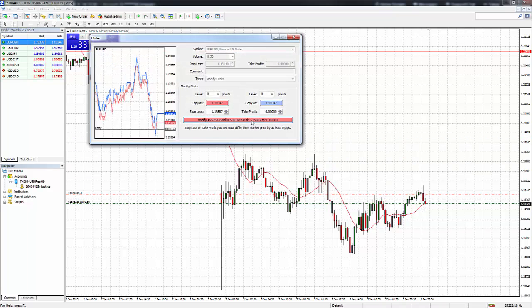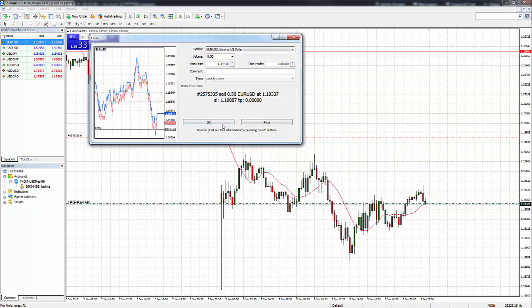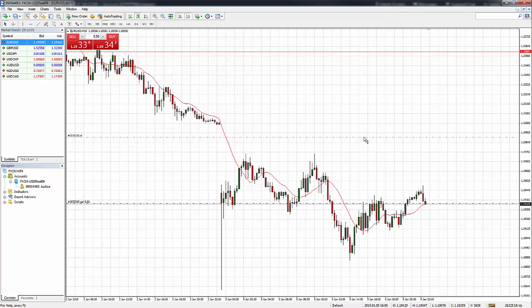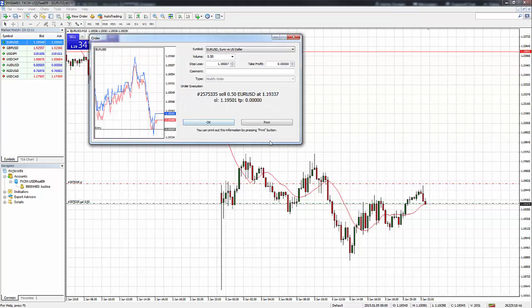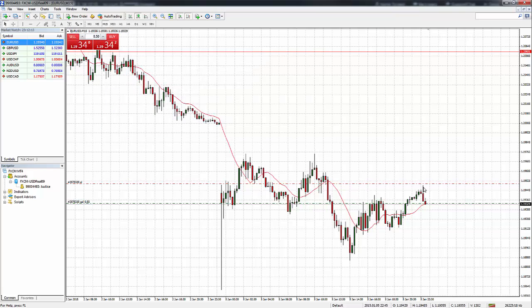Now we can adjust our stop loss very easily. So let's say I had a stop loss there. I just click on that line, drag it down to where I want to place my stop loss, modify it, and then all of a sudden it's right there working in the market. And that's how you place a trade, both in terms of Thinkorswim and in terms of MetaTrader.